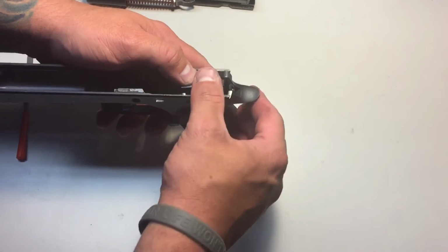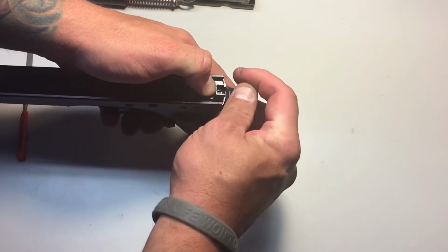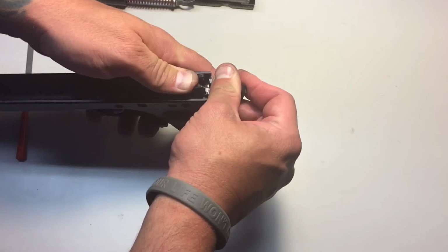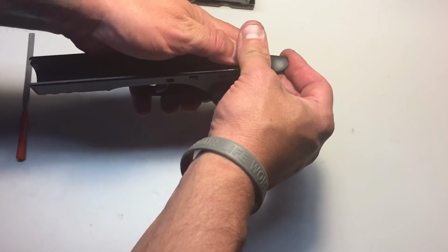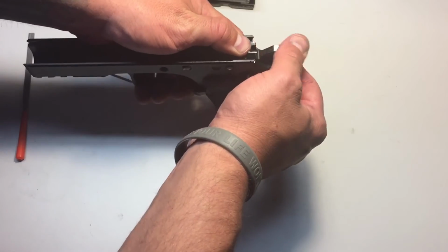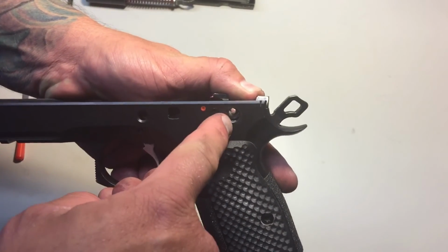Next thing you're going to do is try to position the sear. You're going to pull back on the hammer, grab the sear, and push down on the disconnector. And this is tricky, especially with trying to do this with the camera so you can see it. Usually I hold it up against my stomach and crank on it, but all right, so I've got it back, I've got it in there. You can see right here that the hole's lined up nice.